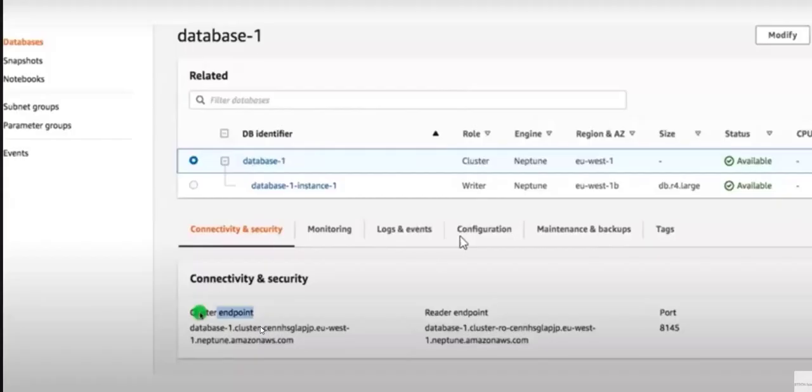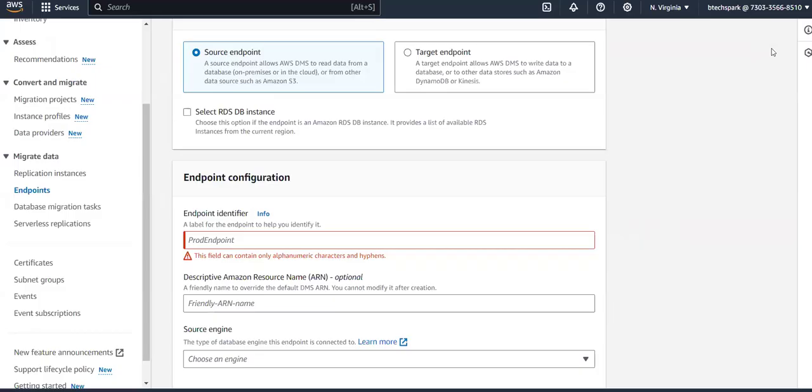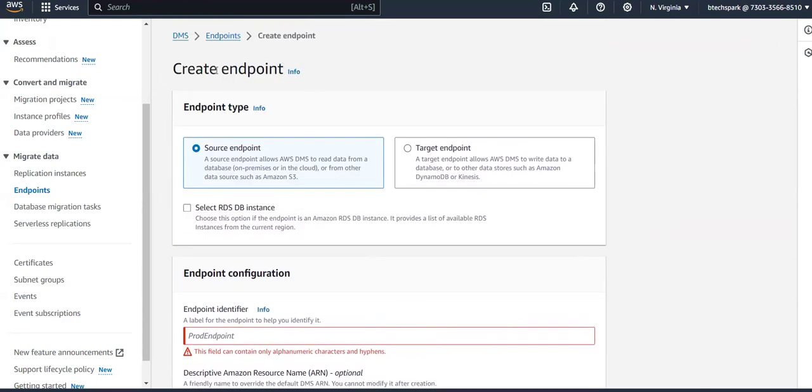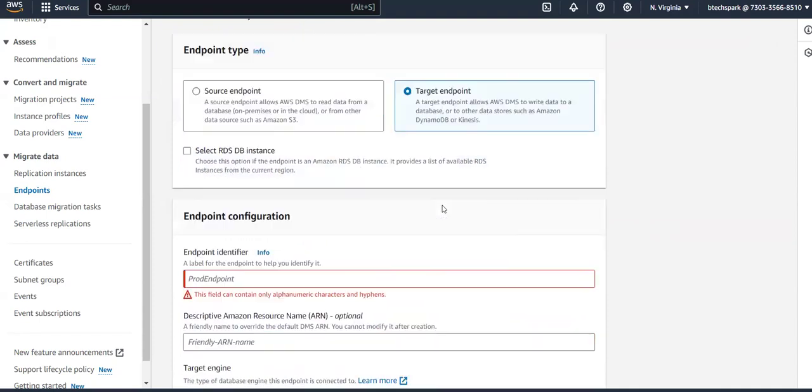You can see here, the endpoint will look like this. After creating your database on your on-premises, or after creating your database on your AWS cloud, you can see the endpoint like this. You just need to take this endpoint and copy paste it so that you can create this endpoint configuration. Like this, you can create endpoint configuration for the source endpoint as well as the target endpoint.